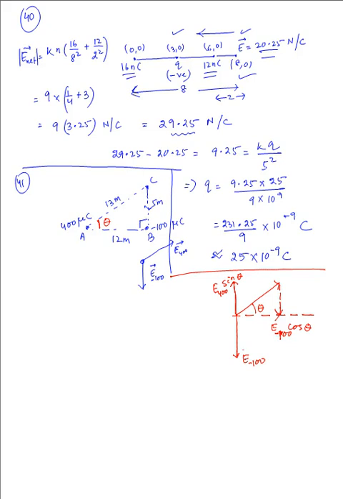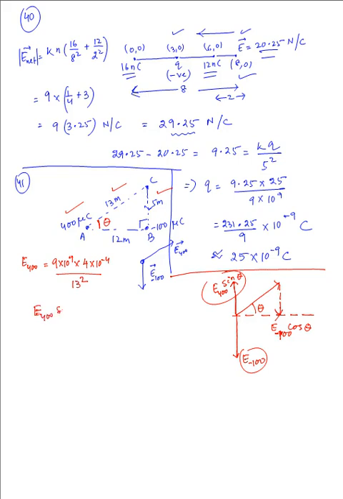So first up, we see which of them is greater, E 400 sine theta or E minus 100. So E 400, as you can see, is KQ1 over 13 squared. Let's take Q1 as this one. So this is 9 times 10 raised to the power 9, 400 micro means 4 times 10 raised to the power minus 4, and then divided by 13 squared. So that is going to be E 400. Sine theta in this case is going to be equal to the perpendicular over the hypotenuse, that is 5 over 13.